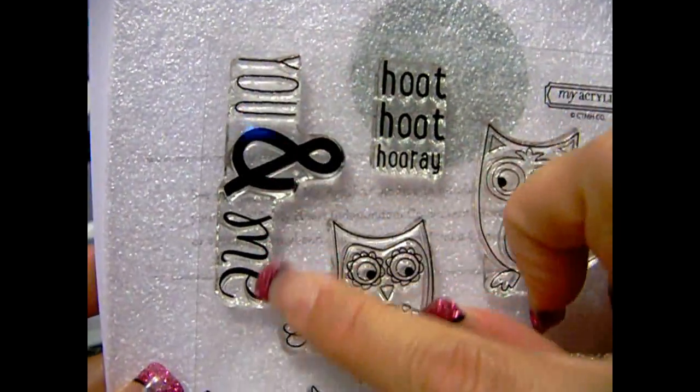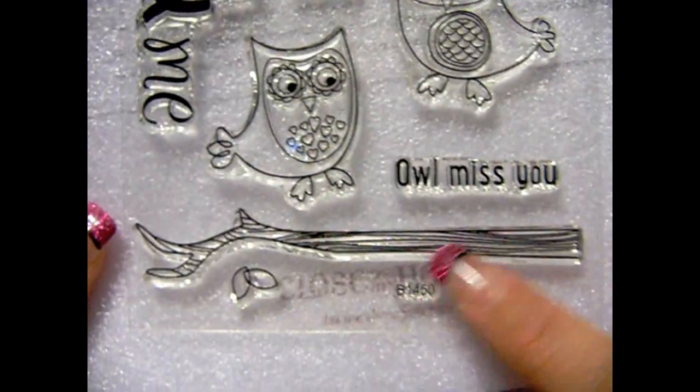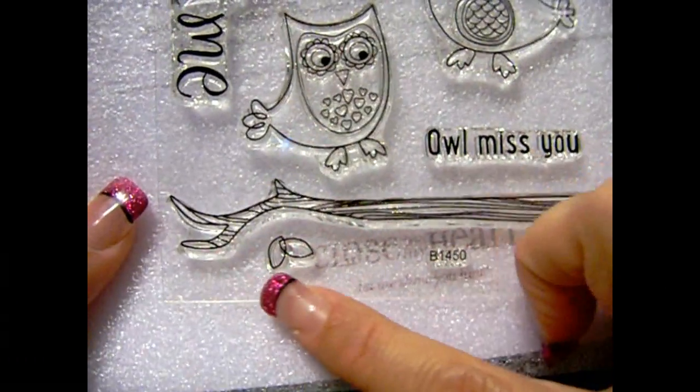Hoot and Holler, You and Me, and these cute little owls. I think this is probably a little girl and this is a little boy. And then I Will Miss You and the cute little leaves.